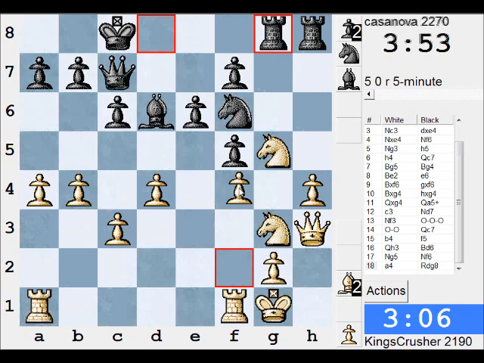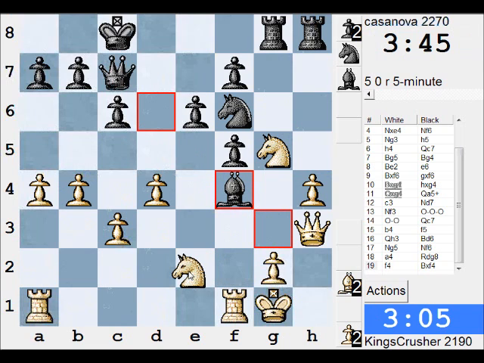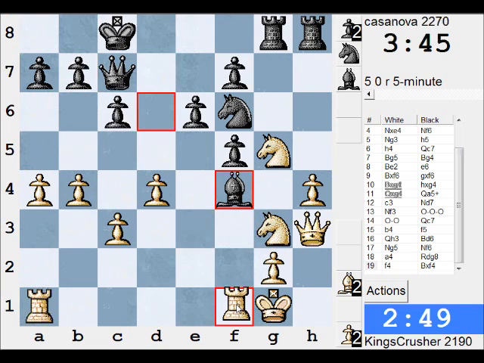I think f4, just try and sack a pawn to rearrange the pieces. Knight e2 and queen f3 if I'm lucky. If I'm not lucky, then it's over. Oh, there's bishop g5. Okay, so what about... okay, I might have to... it just looks terrible.